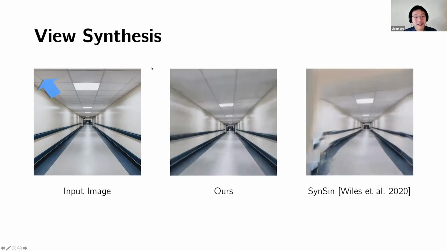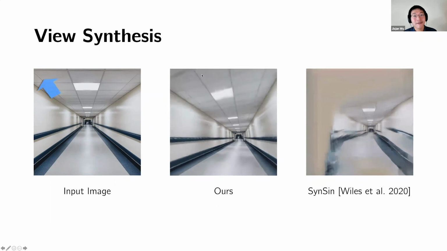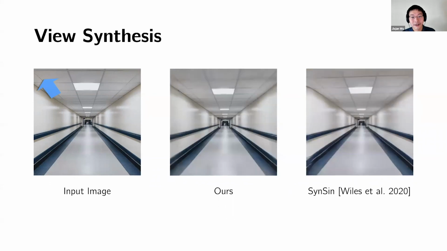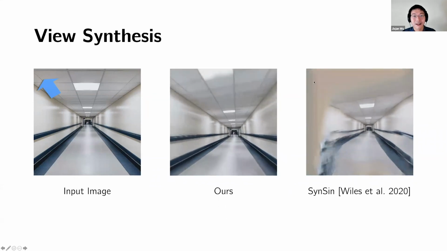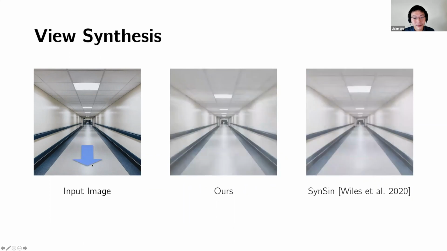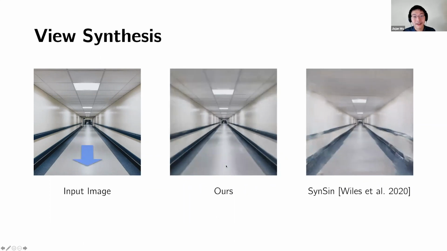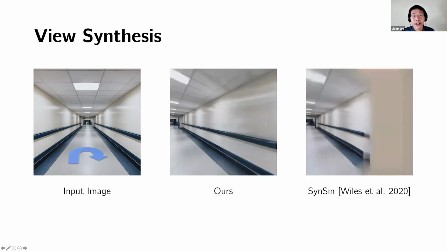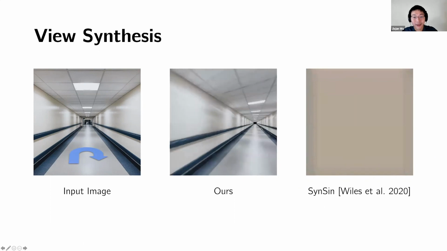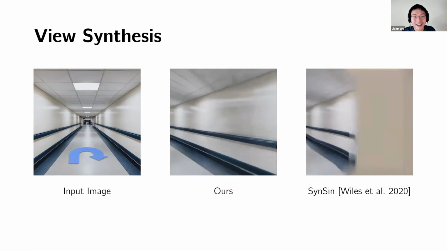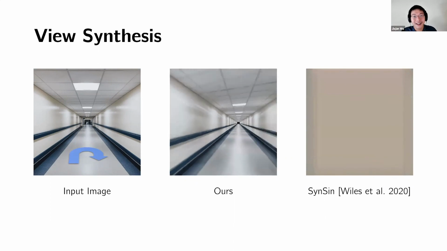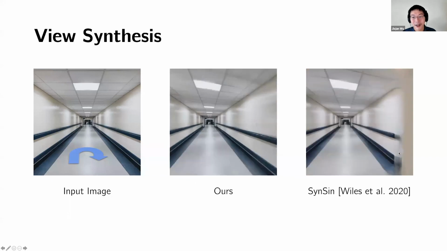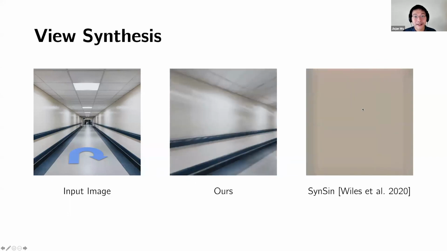You can also imagine how the scene will look if I want you to move to look at the top left. Because now you have the 3D understanding and the program representations, you can do much better. You don't have to imagine out of the blue. As well as walking back, that's similar to walking forward. You can walk backward, or you can look around. You can turn around because you have this program representation. Of course, any corridor cannot really be infinite, but you have a strong prior that there are planes and elements repeating themselves, so you should be able to synthesize it. For the baselines, it will be very hard for them to do anything.